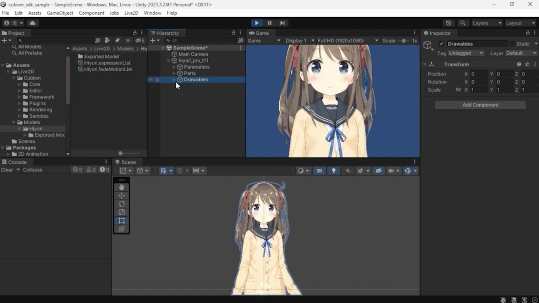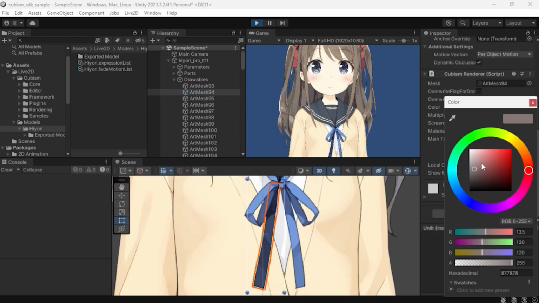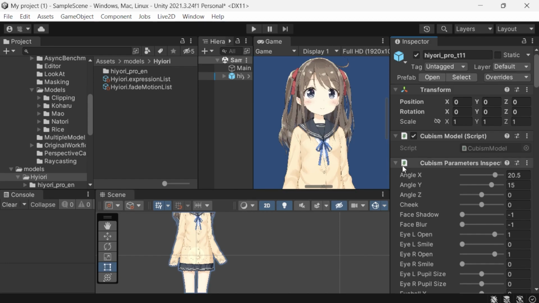Also, we have the drawables. This game object holds all the art meshes. So you can change the art meshes the same way you change them on Live2D here. If you want to use the animations, you can use the Unity animator.